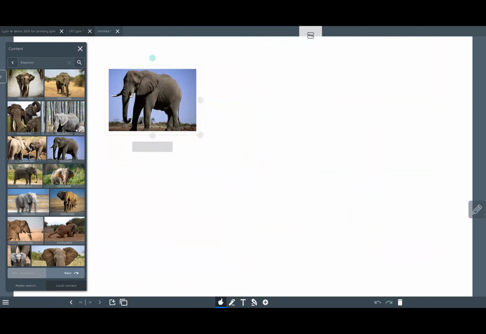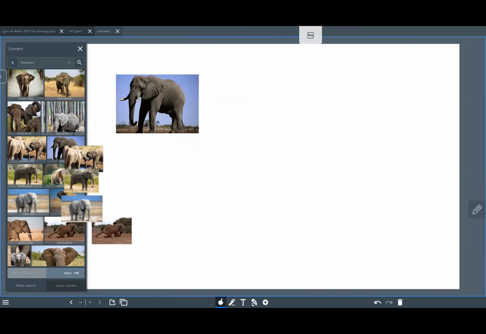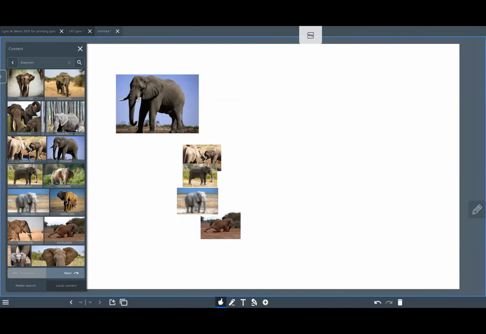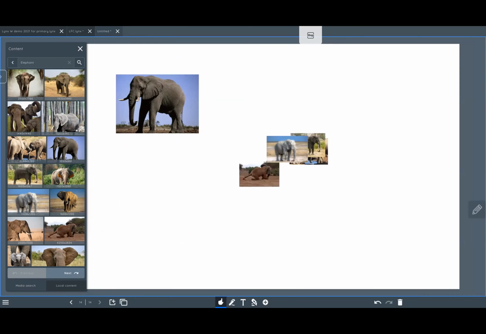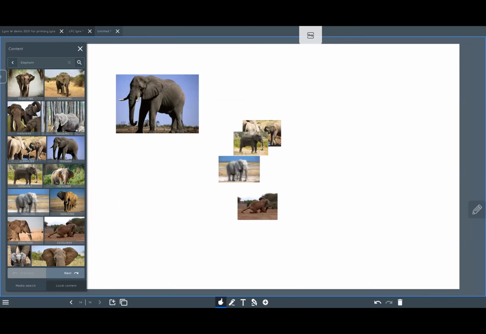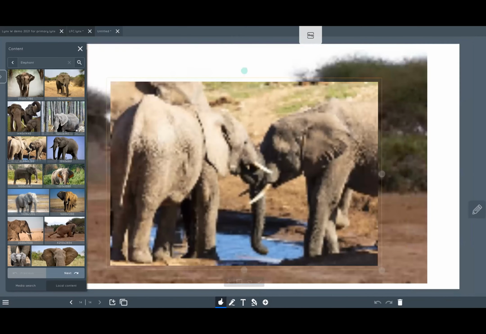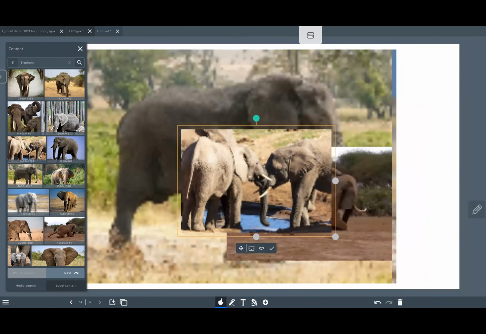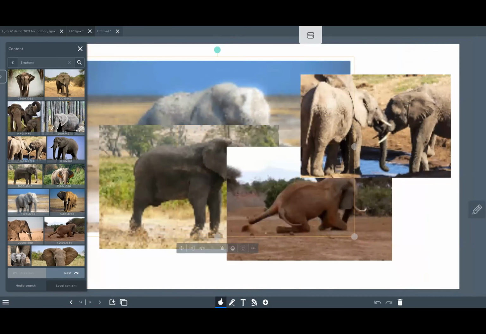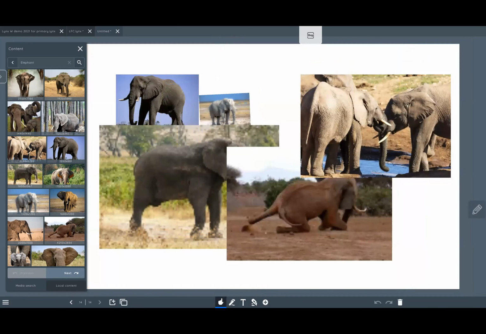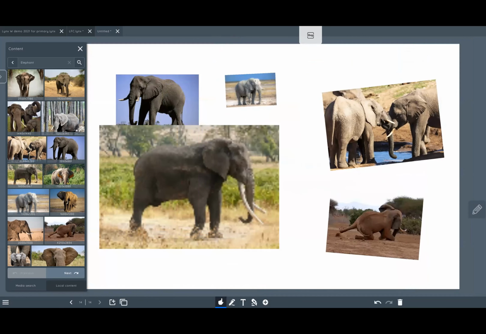And with LYNX Whiteboard, with the images on the left-hand side and the media search content, every point of contact will bring an image into the screen. So if I use multiple fingers on the left-hand side, you can see I can drag multiple pictures into my presentation in one go. Every one of those images is one finger contact on the image panel to the left. As soon as I release those, they will be put into my presentation, and I can use them however I need to from there. So nice quality images that you can bring in with the resolution on there.